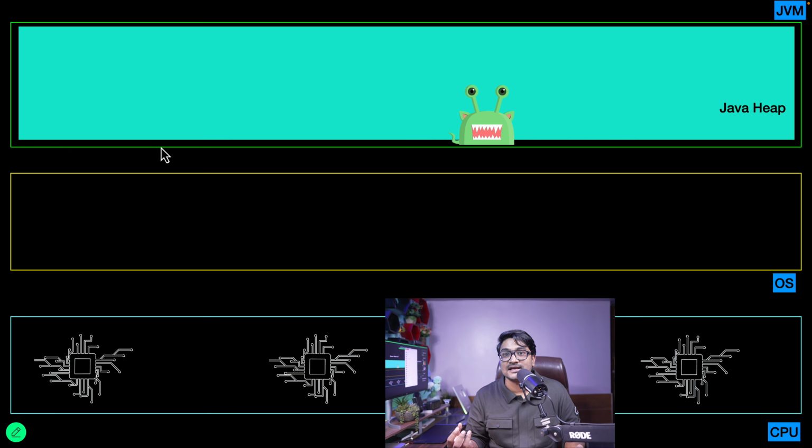Let's say each stack can have 1 MB of memory. You can increase or decrease it, by the way, but every stack will have some memory. If you keep creating platform threads, then with, let's say, 1,000 platform threads, we basically waste 1 GB of memory.